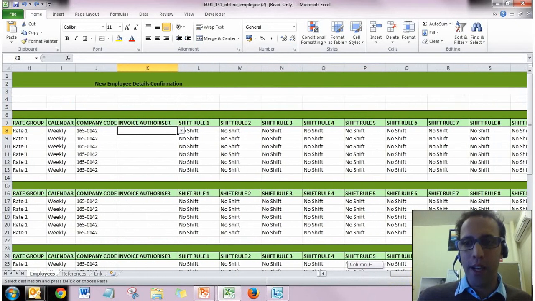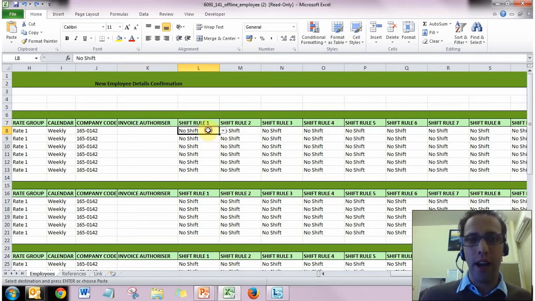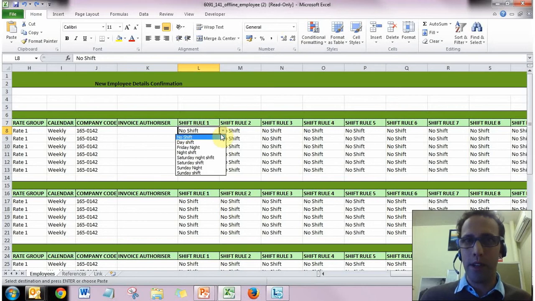Other options of changing are the shift rules. As you may know, and as might have been explained to you, the system for your site has created shift rules. When a shift starts, 8 o'clock. When a shift ends, 4 o'clock or 5 o'clock. When overtime kicks in, must they get night shift allowance? Must they not get night shift allowance? How much break time must be minus from their working time to give them their normal time? So we've set up shift rules on each account. The shift rules that have been set up on your account will be available in this drop-down menu.